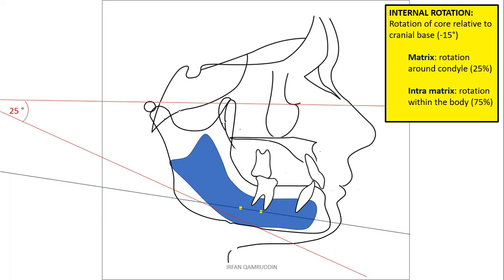This rotation had two components. The whole jaw is moving in anti-clockwise direction around the condyle like a pendulum. When you open your mouth and close your mouth, what happens? The jaw rotates around condyle just like a pendulum because mandible is a swinging bone. So the mandible swings around the condyle. This is also found in internal rotation in anti-clockwise direction and we call it matrix rotation.